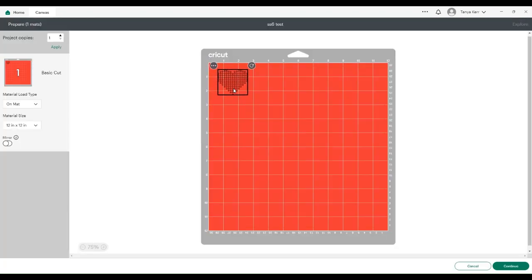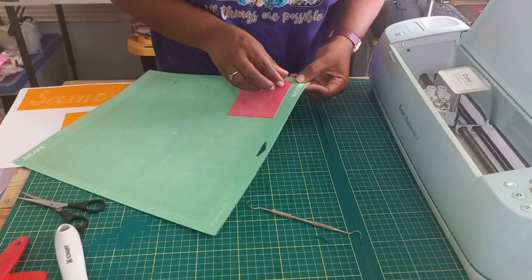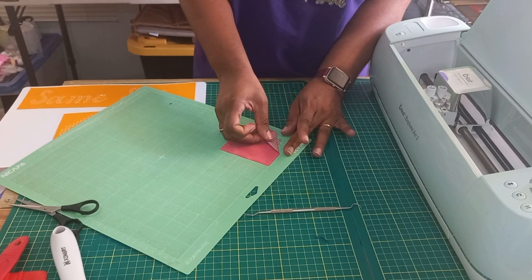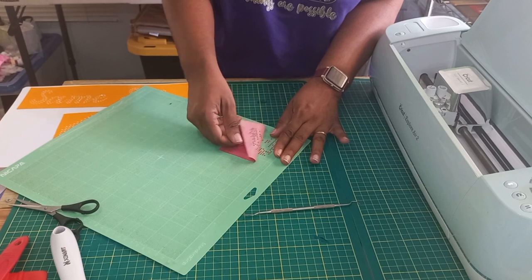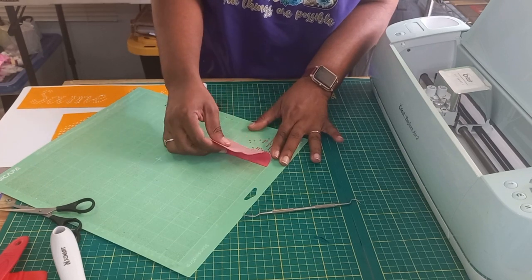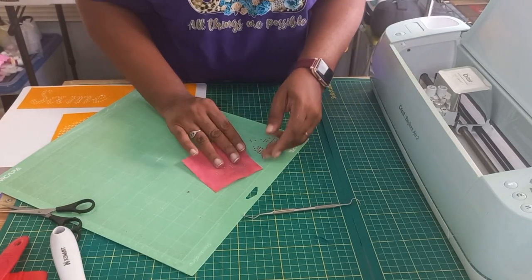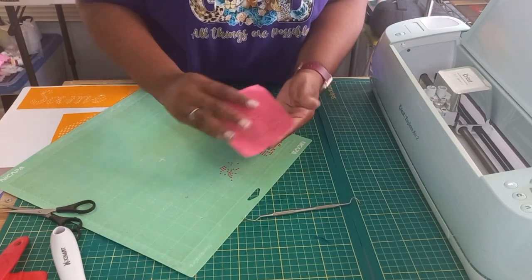All right. So we're making it pretty small because we're just testing it to make sure SS6 rhinestones can fit in it. All right, so let's pull this up. Okay, and it is coming out. I have some stuff there, but in the main it's coming out. And I'm trying not to stretch out the holes as I pull this off. Okay, so there we are. We have a number of them in there. We need to just try and get those out of there. Okay, some more came out.